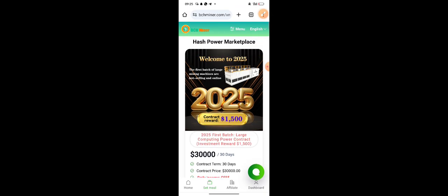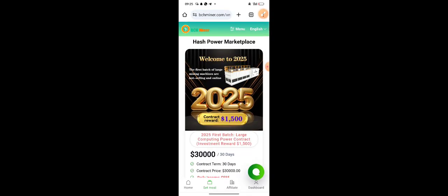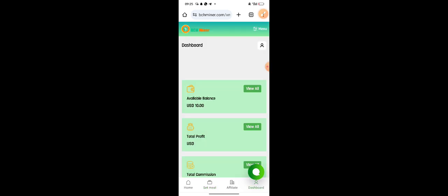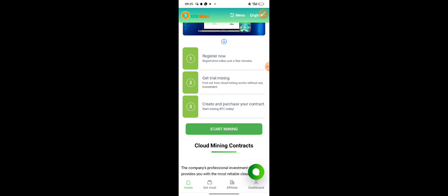So this is it. Let's go to the home dashboard. As you can see right here, every day you'll be earning a small amount of money, which is 0.50 cents every single day. So register and get that $10 and start making cash today.